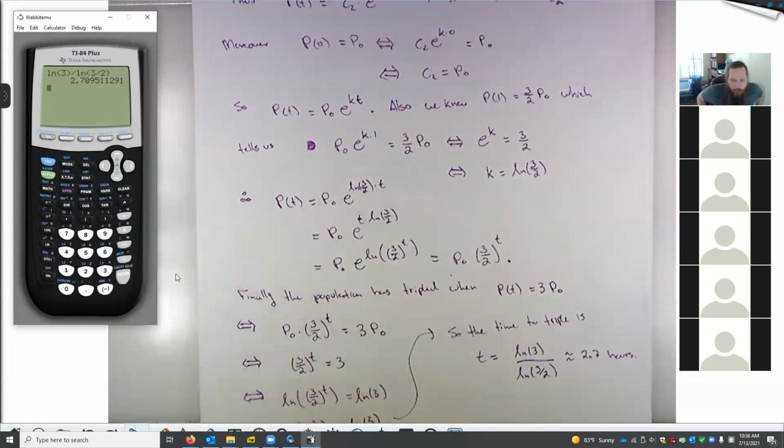And when you think about it, it's remarkable that we're able to do this given how little information we were told at the start. We were told that the rate of change for the population is proportional to the population itself. That's all. And we're given what are called boundary conditions, 2 values of the function P. Not even explicitly, right? Just in terms of the constant P naught. So with remarkably little information, we were able to tell how quickly this population will triple. And of course, there's nothing sacred about the number 3. If you wanted to know how long this population would take to quadruple or sextuple or whatever, you can cook that up as well.